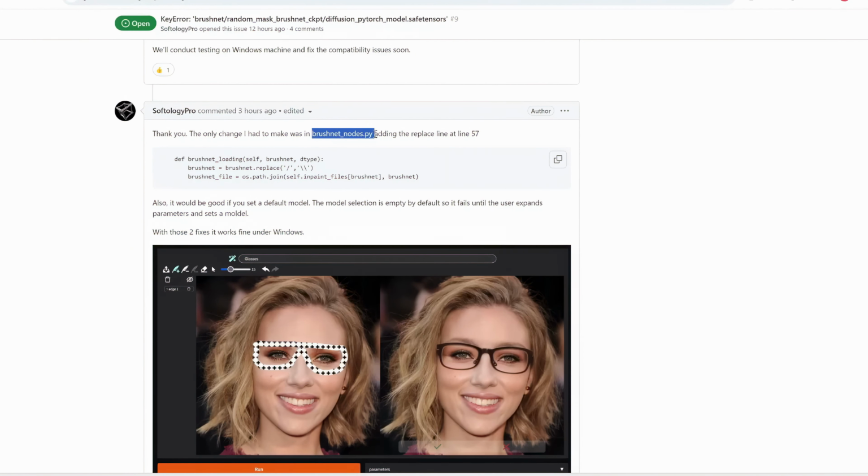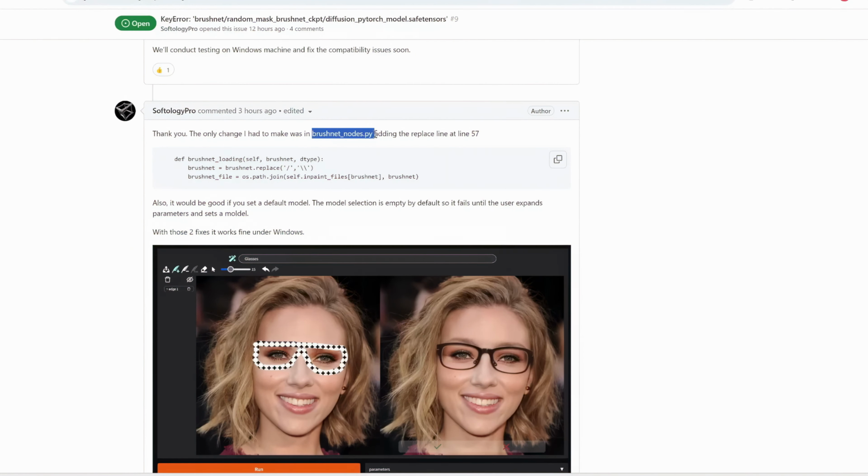So you can open this in like Notepad or a code editor. I'm using Cursor for this, but you can use like VS Code or just Notepad or WordPad. Anyways, in line 57, let's see. Line 57 is here. So what we need to do is add this line right after the definition. So let me copy this line and then paste it in here. And then I'll click Save.